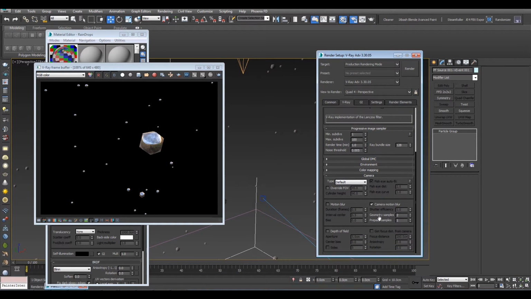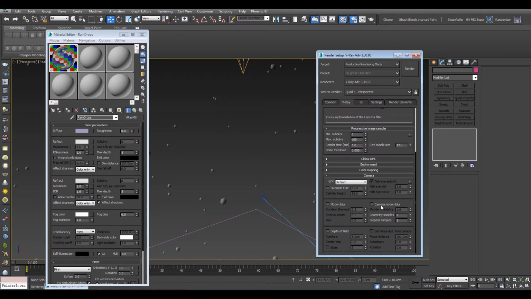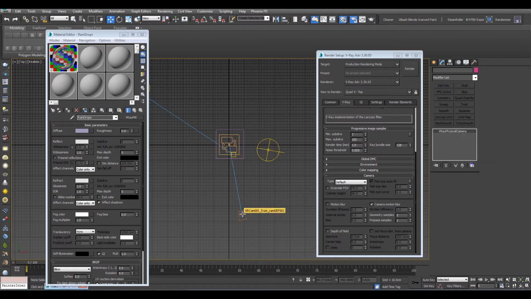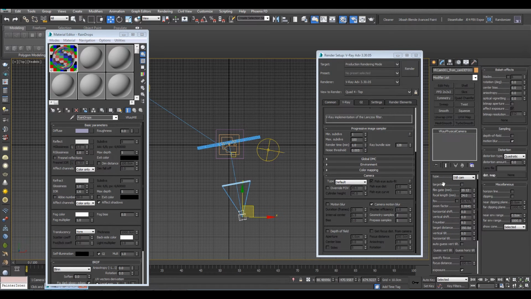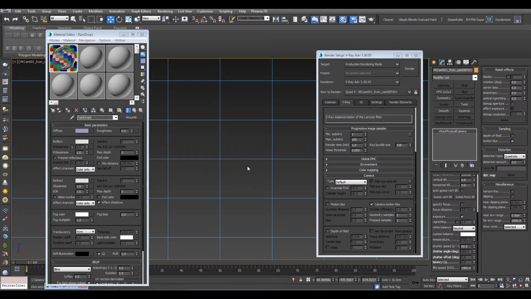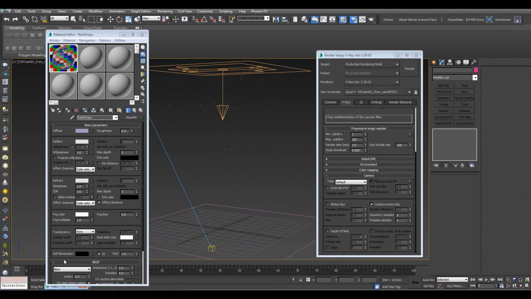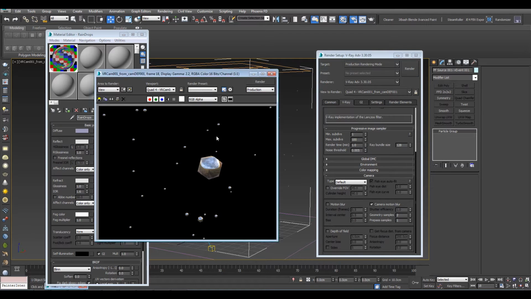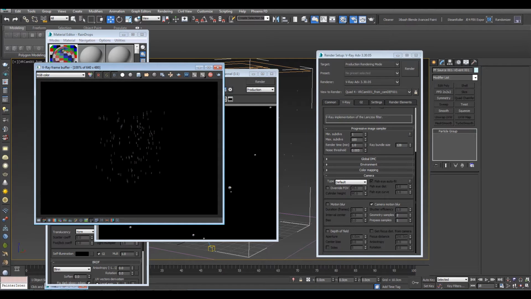As you noticed, there are two ways of doing the motion blur: by camera or by controlling it with some values. I use the first one because it's physically based on the camera and it will be more accurate. But if you are not familiar with camera settings like aperture, ISO, etc., I suggest you use a regular value system. As you can see, the motion blur is already doing the trick.